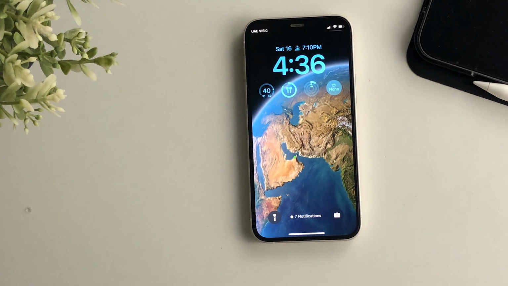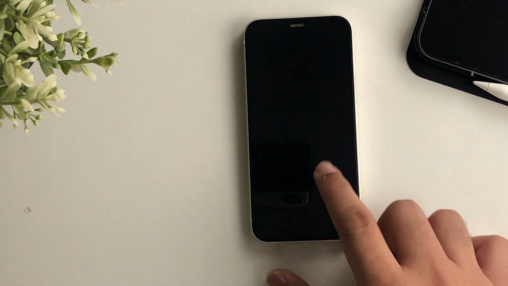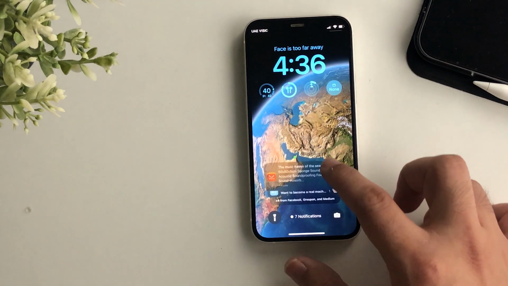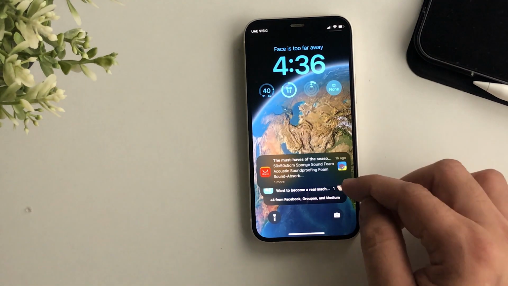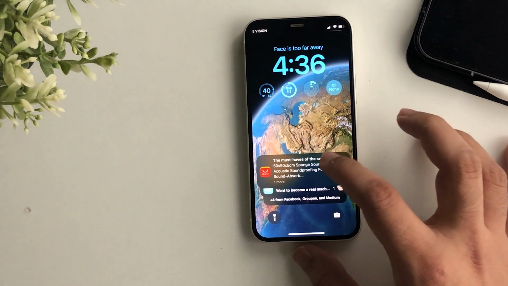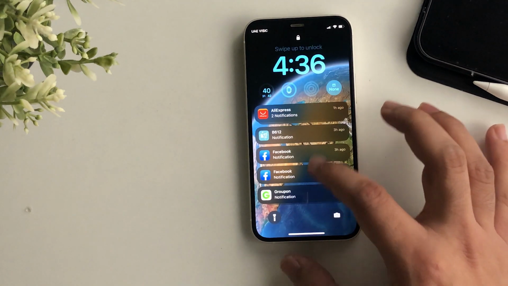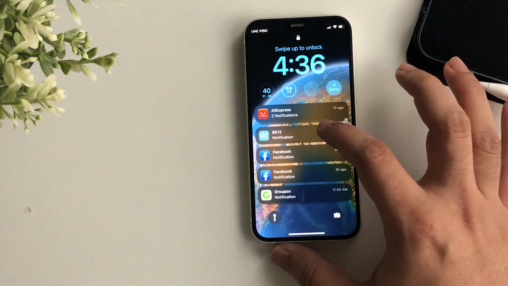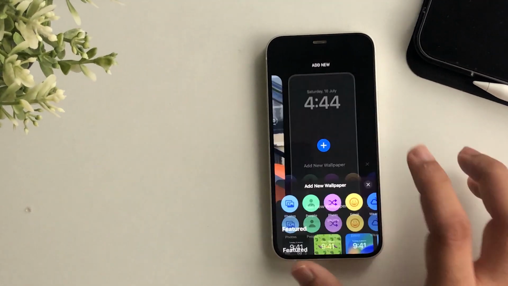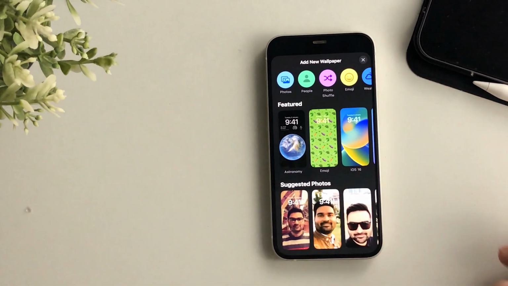One more thing I would add is that in the lock screen they added notifications in different ways. You can have notifications displayed as a count, or in a stack. All your notifications will stack on the lower side of the screen, or you can expand them to know more about your notifications. That's quite interesting.